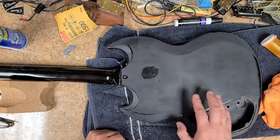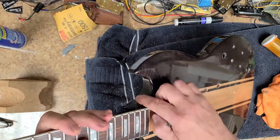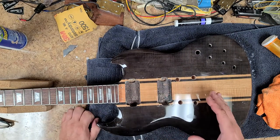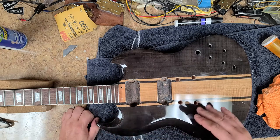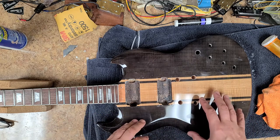The problem I found with trying to fix the side over here and get rid of this crack is that the finish on this guitar is really thin. So I'm using 1500 grit sandpaper to sand down the areas I need to work on to fix the crack. And even the 1500 grit sandpaper kind of ate through whatever clear is on here.